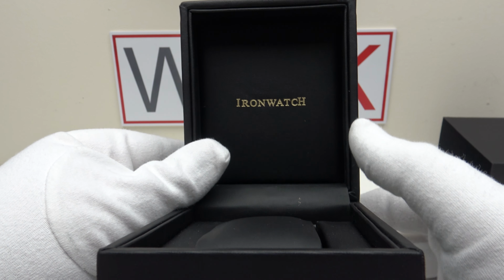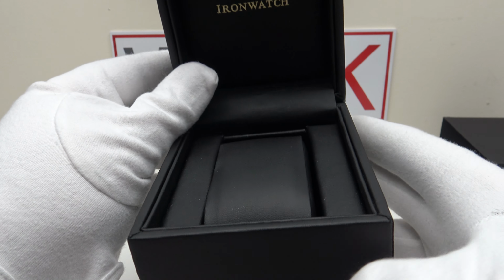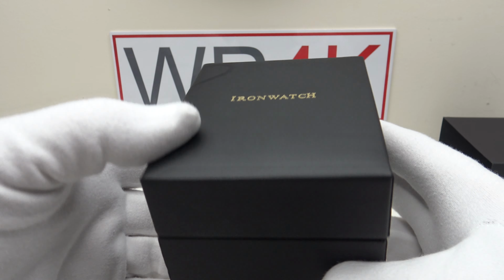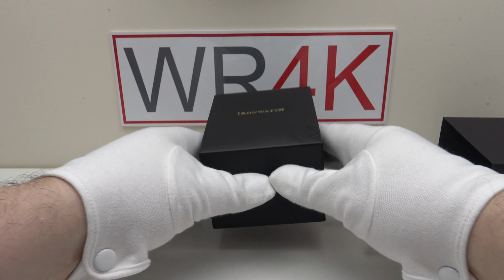And the interior is also finished to a high standard, fully lined with a vinyl plastic, and the watch sits on a padded pillow cushion in the base, as one would expect. So I like the presentation of the watch box and it's very aesthetically pleasing.